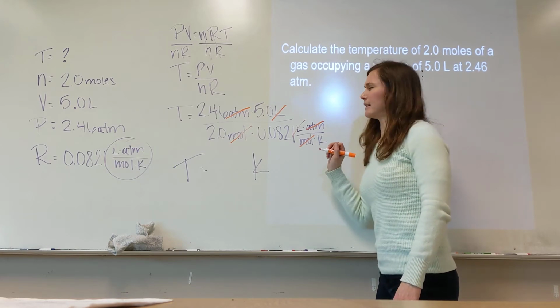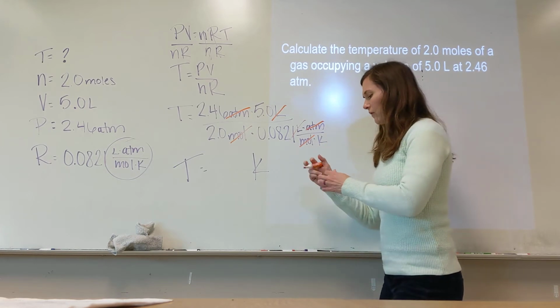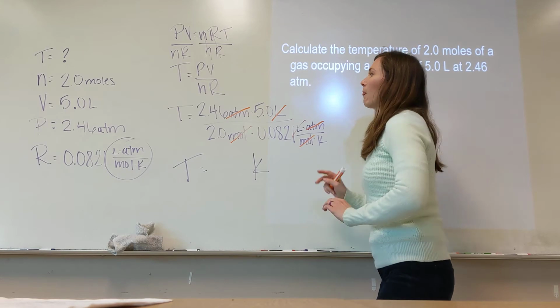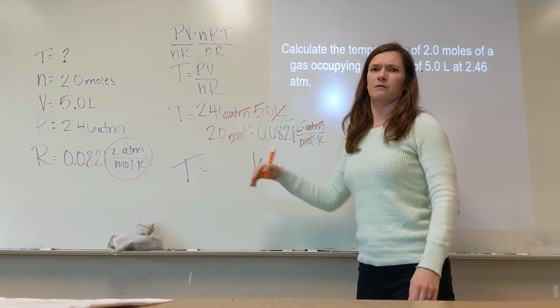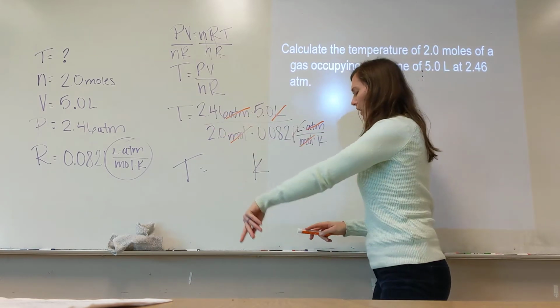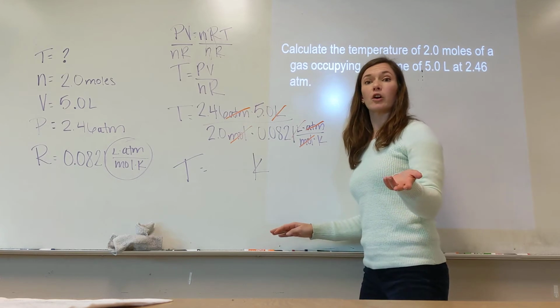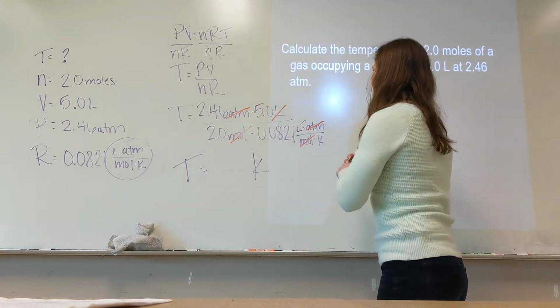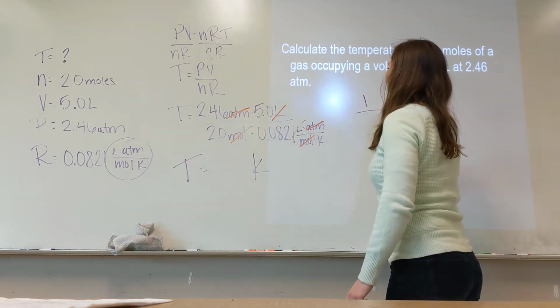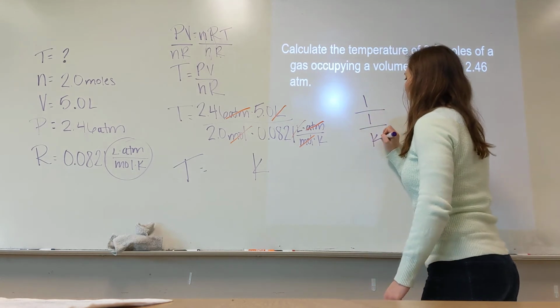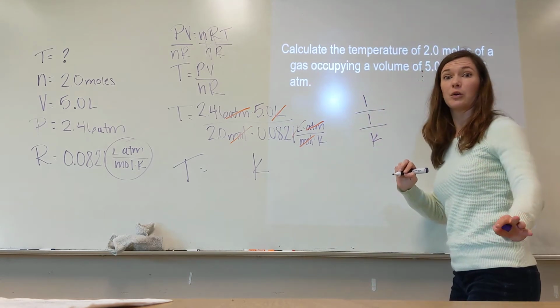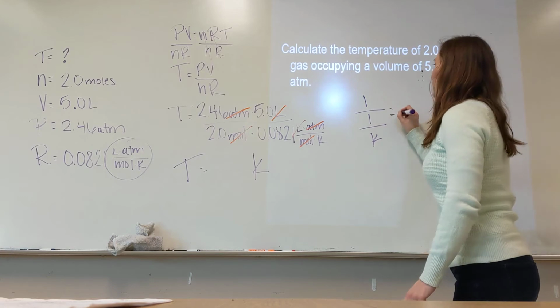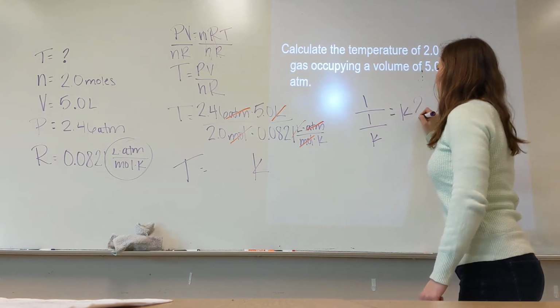You might be like, Kelvin's kind of in a weird position. Let's forget about all our numbers for just a second. Just pretend like they're not there, and we've canceled all of our other units. So let's look at Kelvin. If we forget about our numbers, then we'll be left with this. So all of our units cancel. Would this be Kelvin?